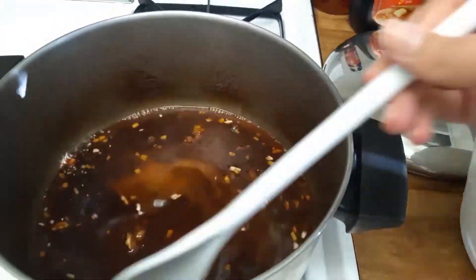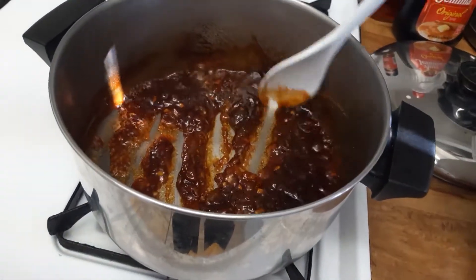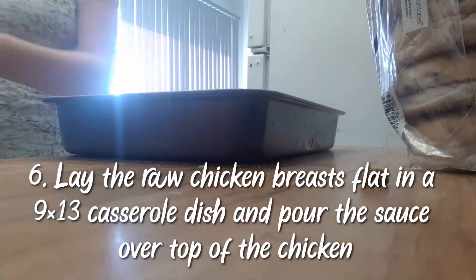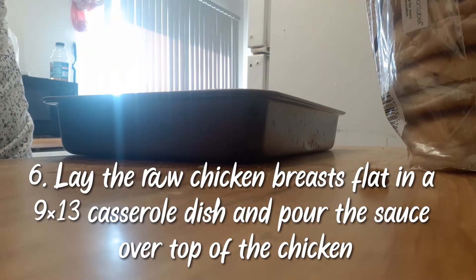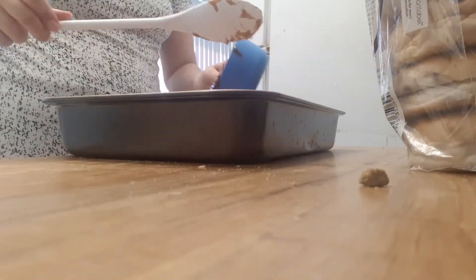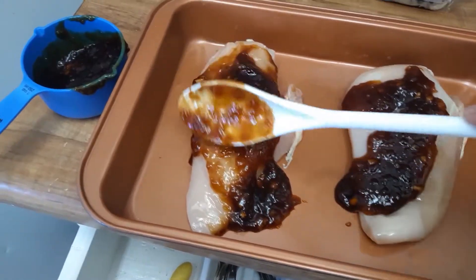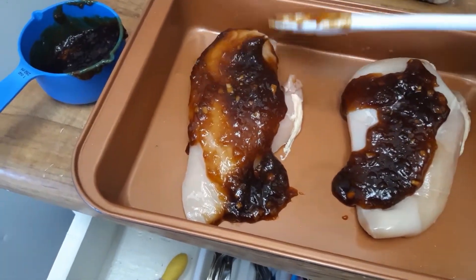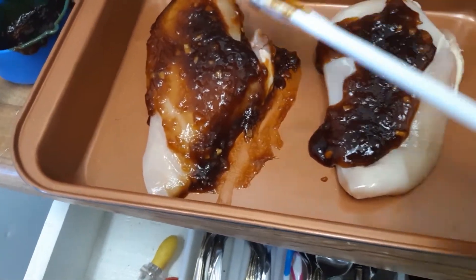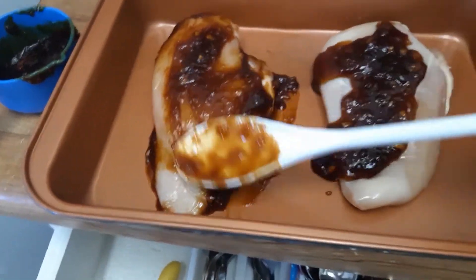While the sauce was cooking I put together the cornstarch and water, and while the sauce was boiling I added the slurry and stirred until it thickened. It didn't seem like a lot of sauce, but I trusted the recipe. I added my raw chicken breast into the casserole dish — it says to put a cup of the sauce over the top of the chicken. A whole cup was practically the entire sauce, so I think they were expecting more sauce than what it was. I would suggest maybe doubling or even tripling the recipe for the sauce.